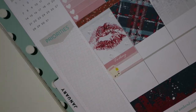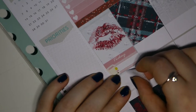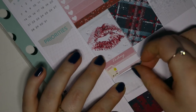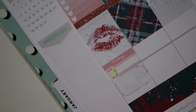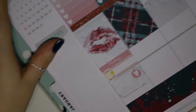And then I think we're having family night that night as well. So my cousin's coming up, who I haven't seen in a while. I need a half box, I think, to mark that. Yeah, like that. I haven't seen him in a few years, so I'm happy that he's coming over to see us. And I'll just put a love heart for that mark there. Okay.